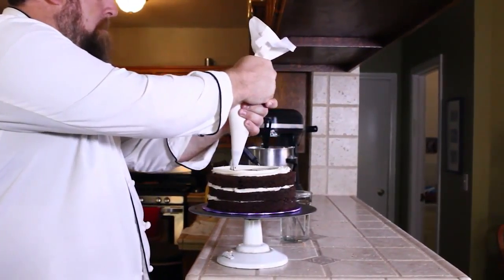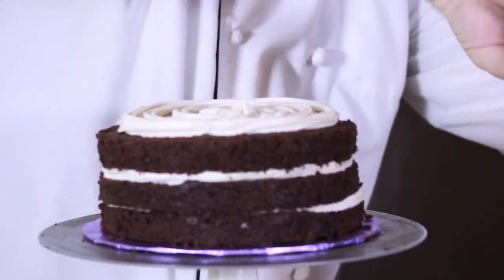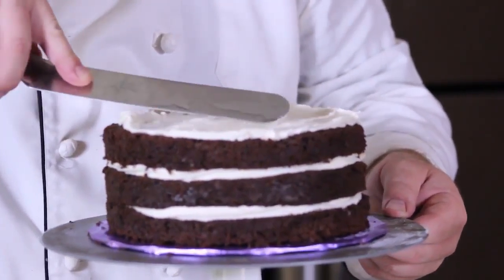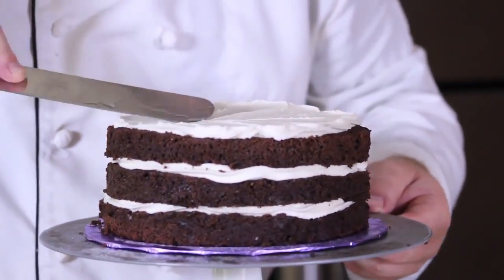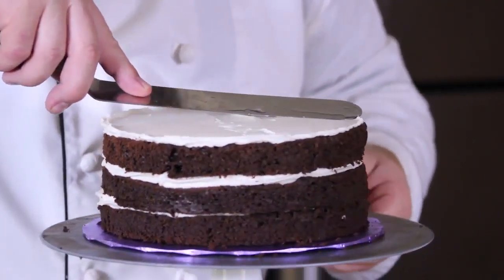Okay? And you really don't need much icing, just enough to cover the top. I like to do it with a piping bag like that. That way I get a nice, even look, as well as keeping any cake crumbs from coming up. Okay, and just keep on going back and forth until there's no cake showing. And now I'm going to round it around the edge.